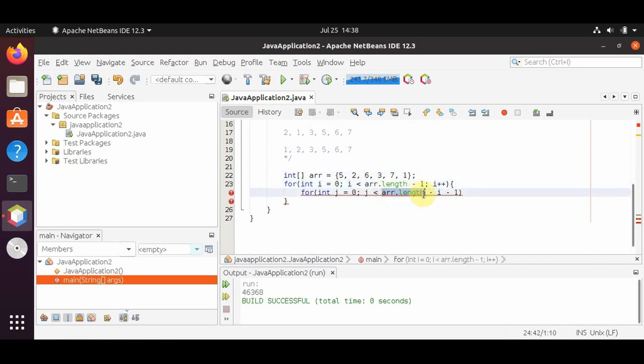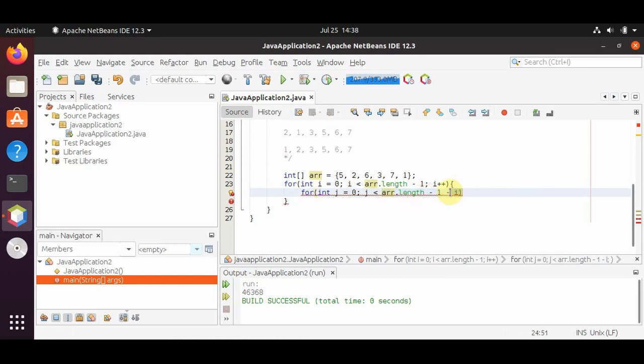And then this one, we want to stop it at j before, or I'll rewrite this to j over here and i over here, so then it's a little bit more clear. We want to stop at the end, but we want to do minus 1 because there is nothing after the last one to compare it to.